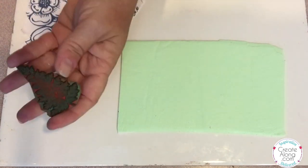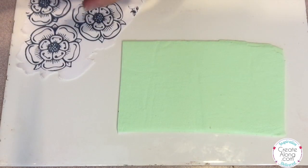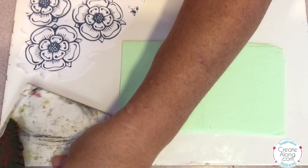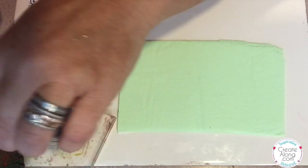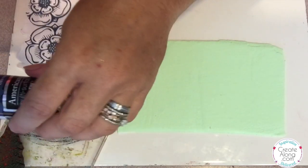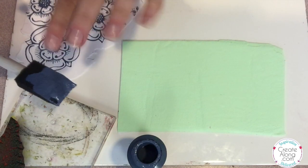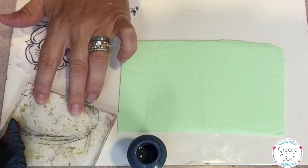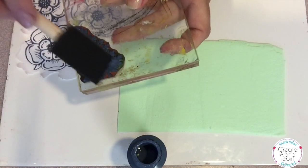And now I'll begin my background layers. For the first effect, again, I'm trying to mimic that fabric, so I chose stamps that were similar in design to the design on the fabric. This is a fern stamp, and I'm going to be stamping with the same dark blue, navy blue acrylic paint. I just placed some of that dark blue paint onto a foam brush and then use that brush to sort of dab the paint onto the stamp. That way it doesn't saturate it to the point where it gets in all the details of the stamp.